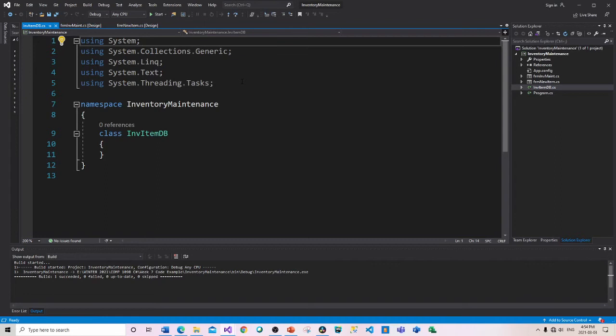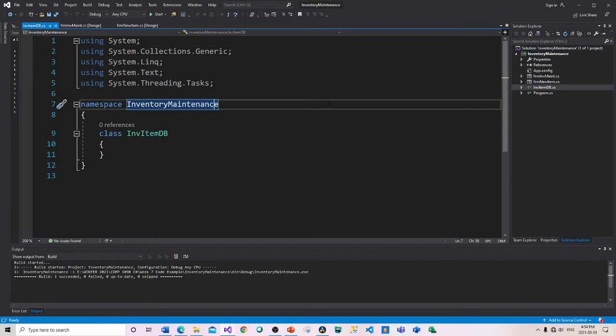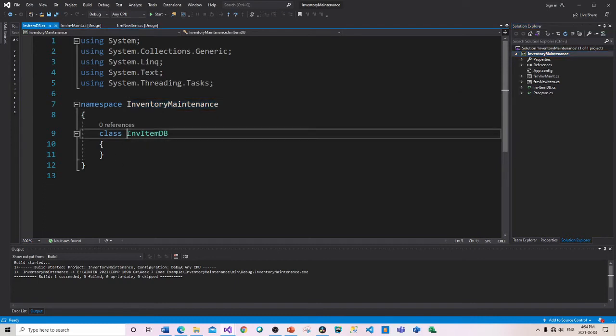So this is the proper namespace, inventory maintenance, and that comes from the project over here. My class name is proper, but in this particular case, what's this light bulb telling me? Nothing at the moment that I'm concerned with, but I'm going to change this to a public static class inventory item database.